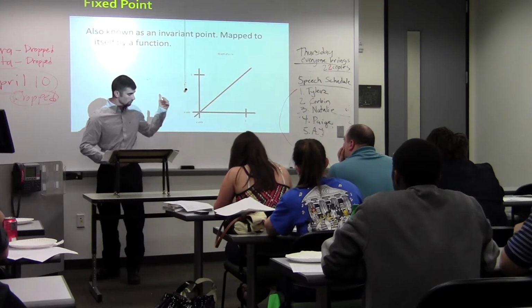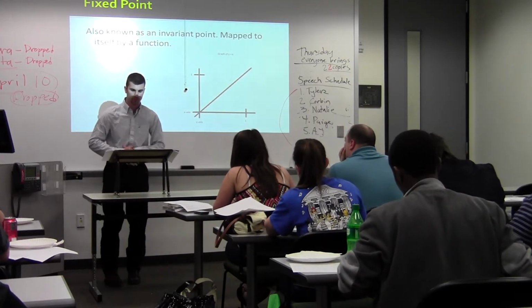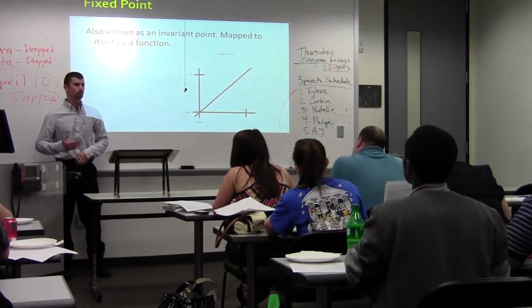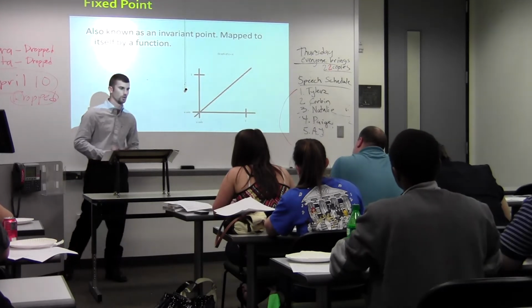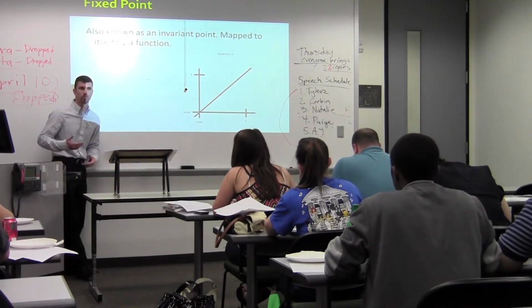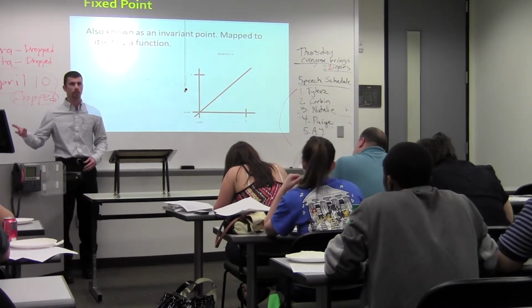Some of the places that I found were from Brouwer's translation theorem for three homeomorphisms. It's a study of fixed points, and it's a documentary that was done on his studies. What we're going to use is called the intermediate value theorem to progress through. But first, let's talk about what a fixed point is.